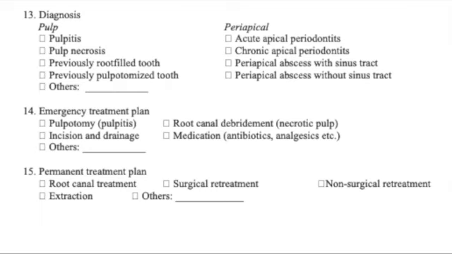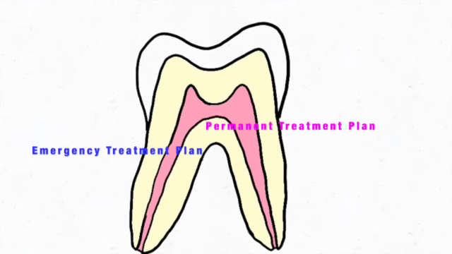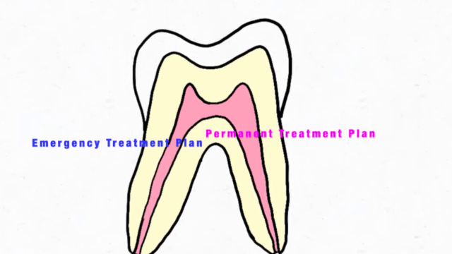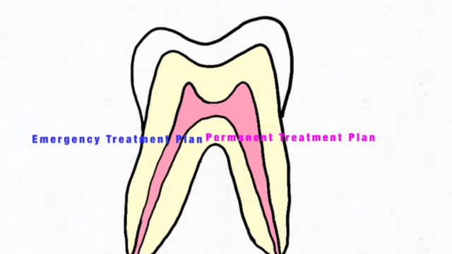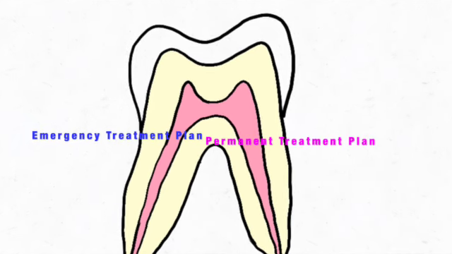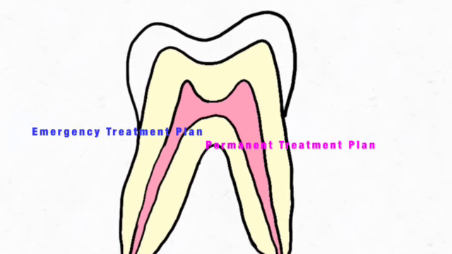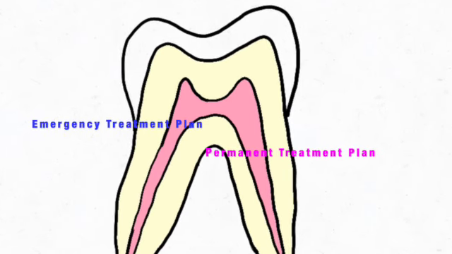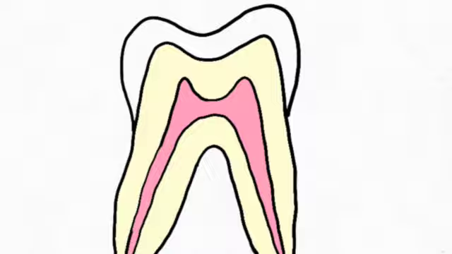Good communication is important. Therefore, communicate with the patient. Discuss the condition with the patient, explaining the emergency treatment plan and the proposed permanent treatment, the expected duration of the treatment, associated costs, and finally the prognosis. If you do not have a diagnosis, do not treat the patient. Otherwise, you might end up in a situation where your treatment has provided little benefit for the patient.